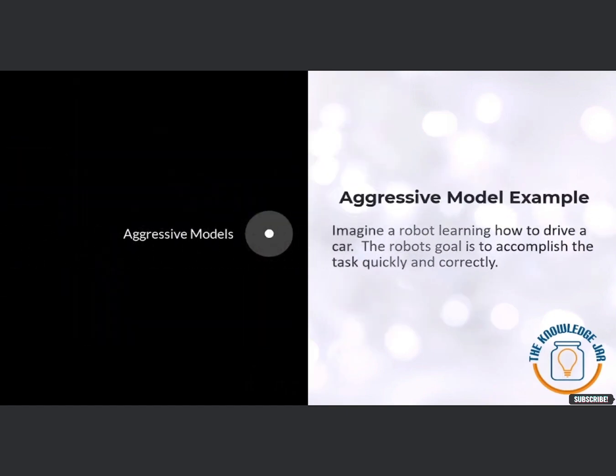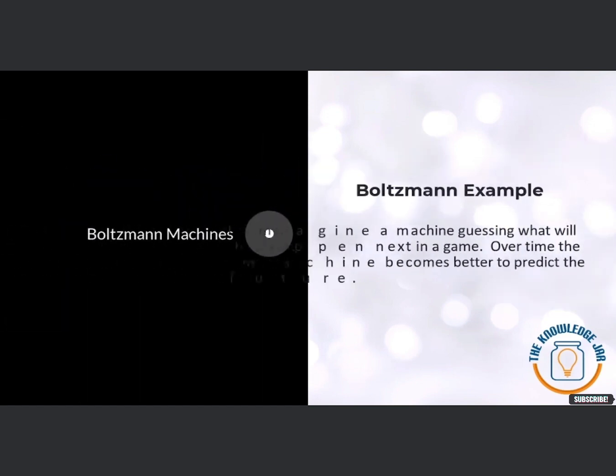Autoregressive machine learning models are a type of machine learning that is designed to be very fast and efficient. Think of autoregressive machine learning models like a really smart robot. The robot is taught how to do a task, like playing a video game or driving a car. Once the robot knows how to do the task, it can do it very quickly and without making many mistakes. The robot is designed to be aggressive because it wants to finish a task as quickly as possible and do a good job. Finally, we have Boltzmann machines.